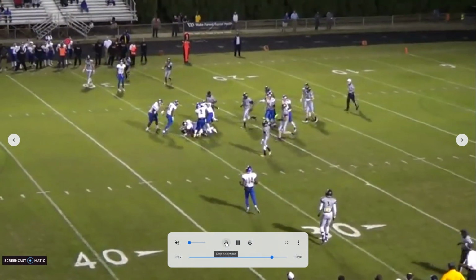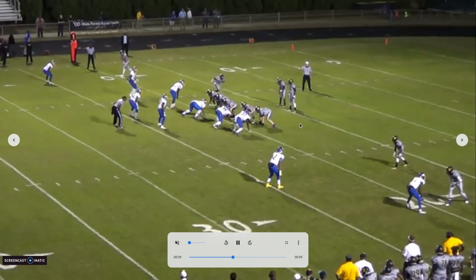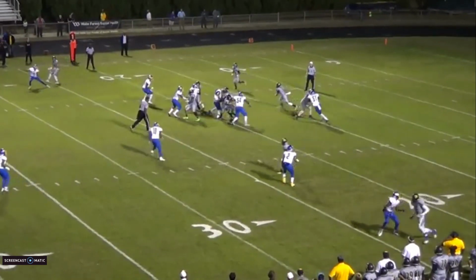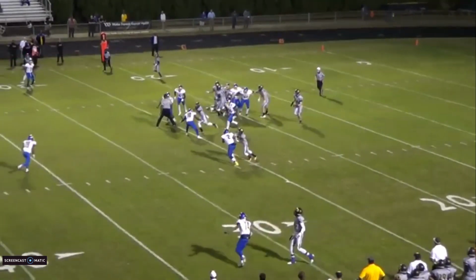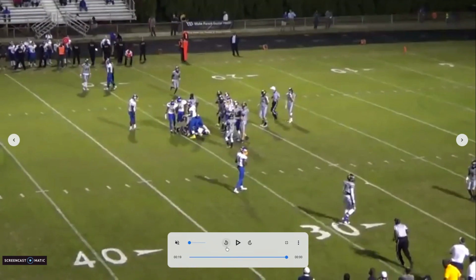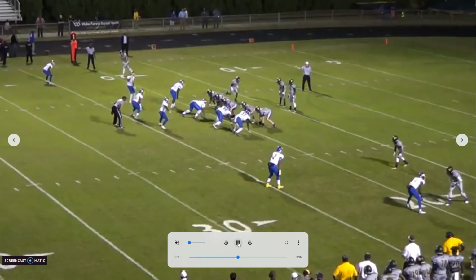This quarterback was not a great runner, and you can see he has the courage to run the ball. You need a willing runner. You don't need a great runner. And he decides to pull the ball and he gets 9 yards, and he's not very good at it, and he gets 9 yards.